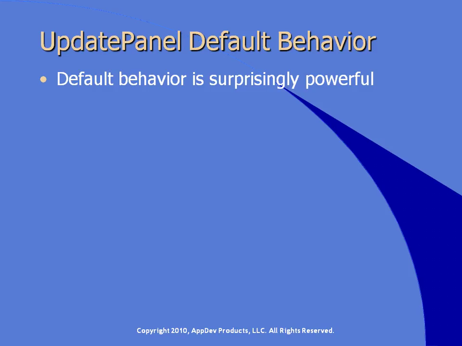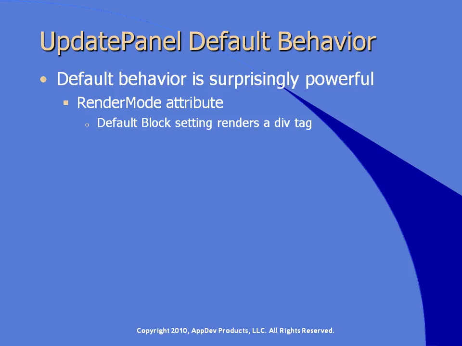The Update Panel has a lot of properties that let you change its default configuration to work exactly the way you need in order to provide for your specific situation. One example is render mode. When the Update Panel renders HTML to the browser, it renders all of the content template controls in a container tag. This default container tag is a div. The drawback of using a div tag as a container is that without special cascading style sheets treatment, a div tag is always going to render as a block element and creates a new line break within your page.